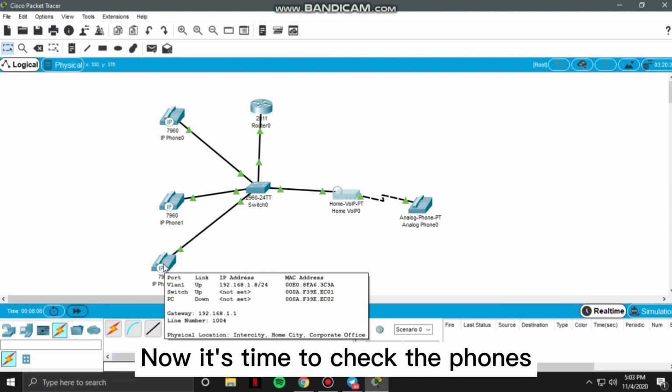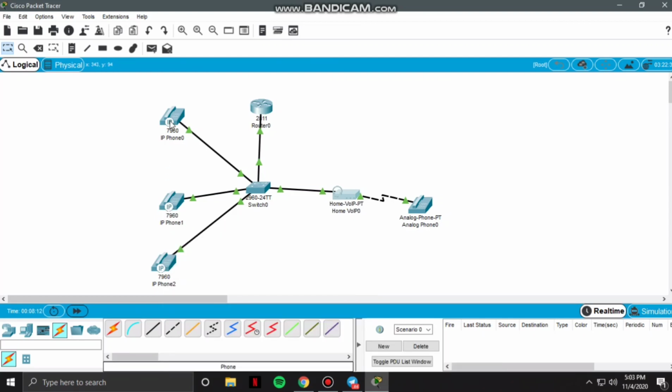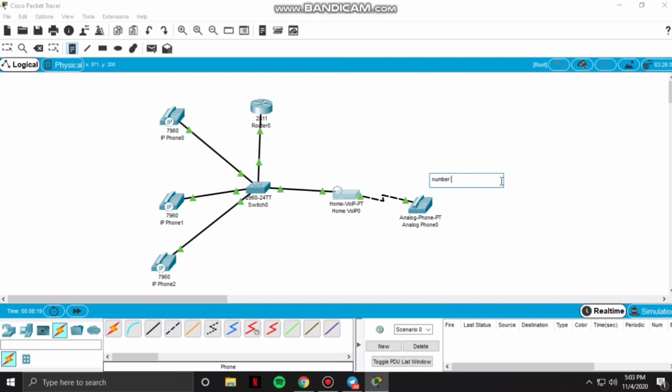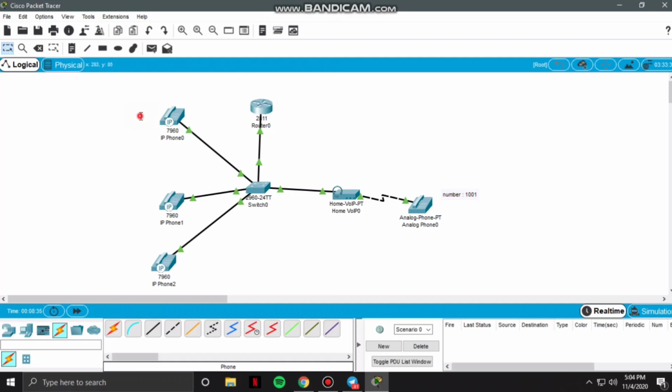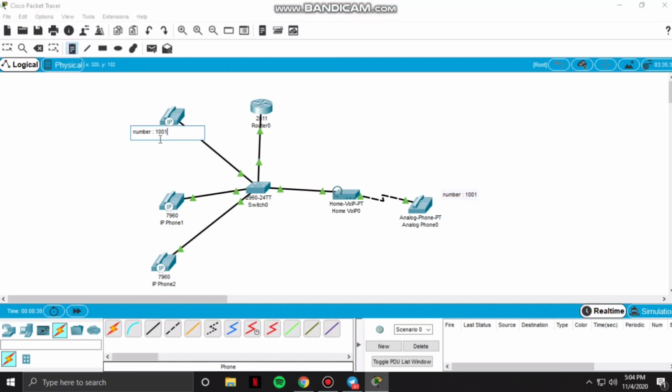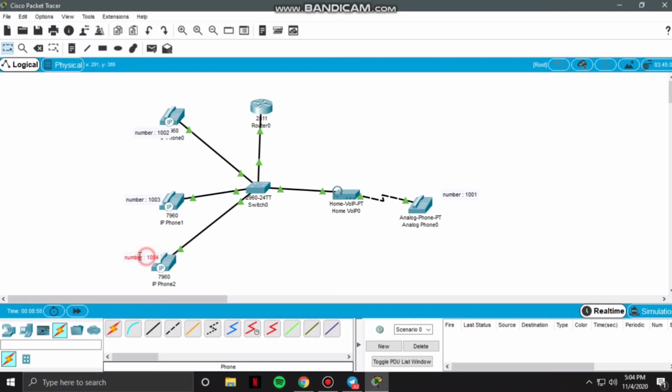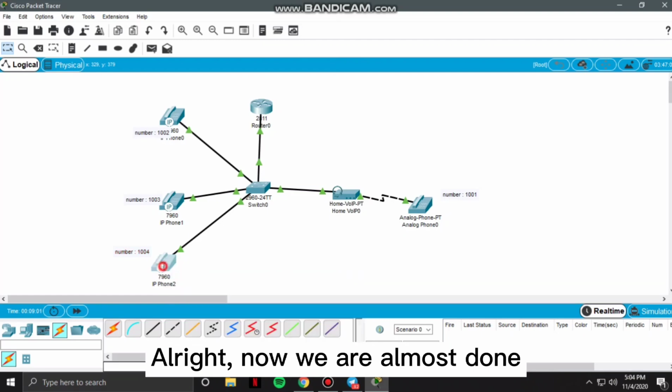Now it's time to check the phones and label each one of them. Alright, now we are almost done.